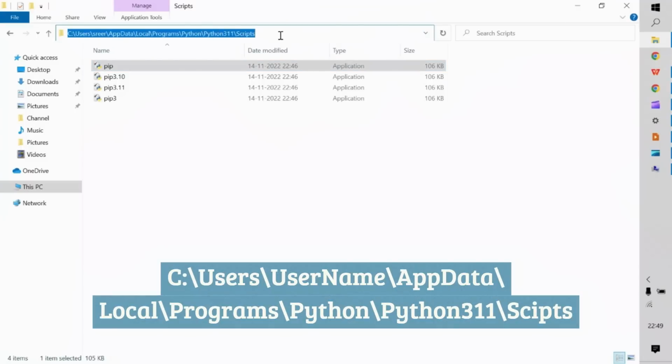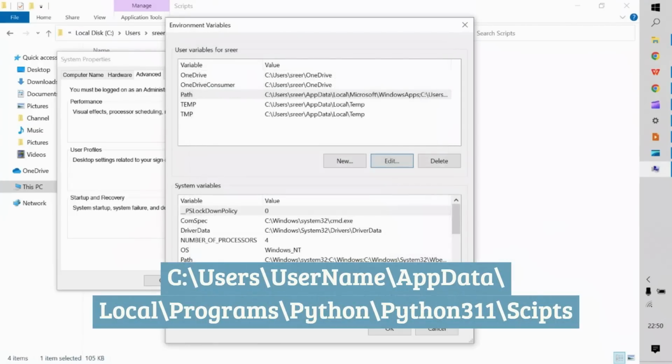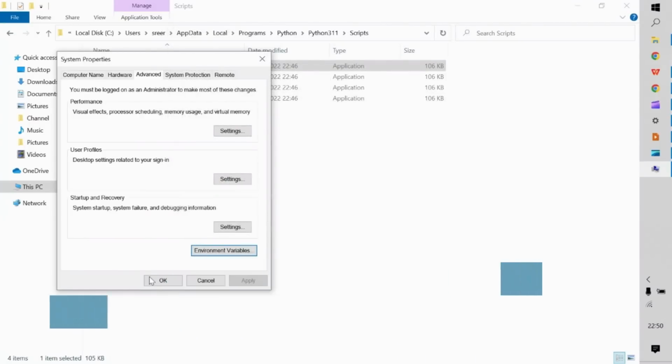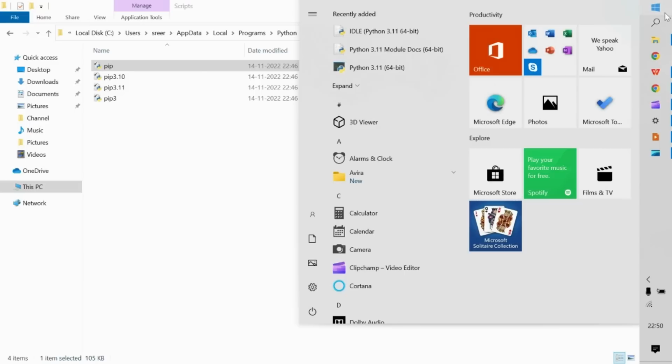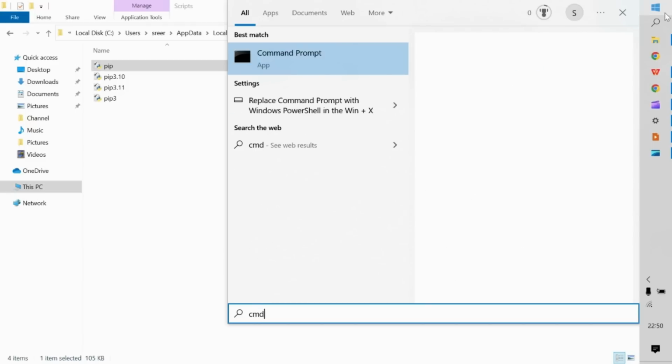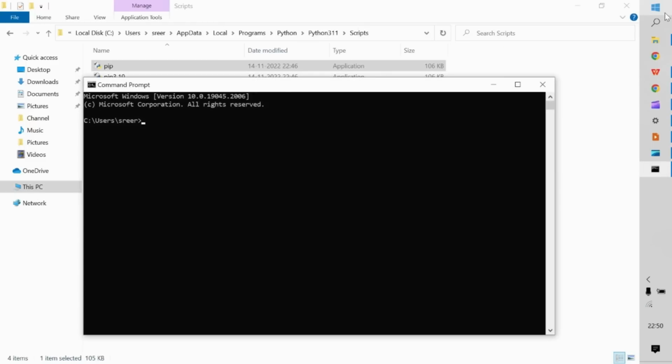For now, copy this path and go back to your environment variables window, double click, Control V, and now you can click on OK, OK, and one more OK. After you have done this, you need to check your Python installation. To do so, open a new command prompt. Do not open an old command prompt because command prompt does not dynamically detect the changes that are happening within your system. So always ensure to open a new command prompt.